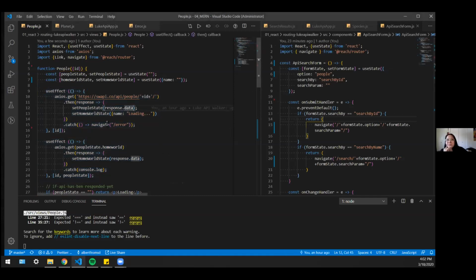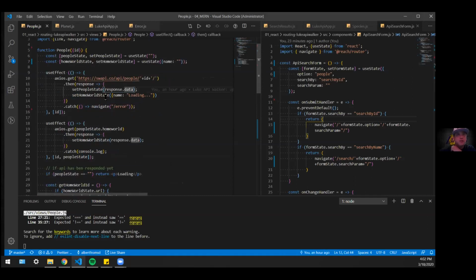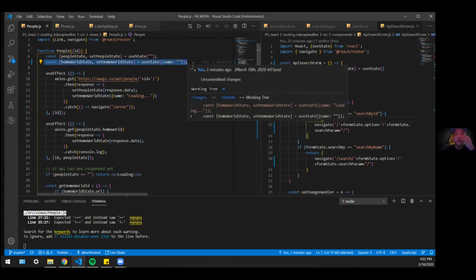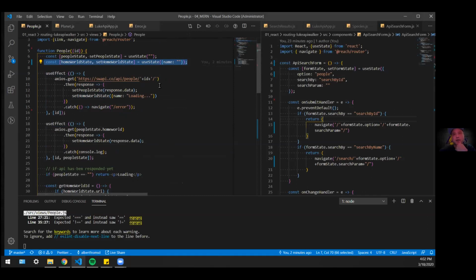That's good. All right, so on the left side, right here, this is my people component. I, again, did it differently than Francis. I made 2 use effect calls on the same component. So what I did was I created a const homeworld state. And in the essence of time, I'm not going to write it out. I'm just going to run you through my code. So I created another state for the homeworld.